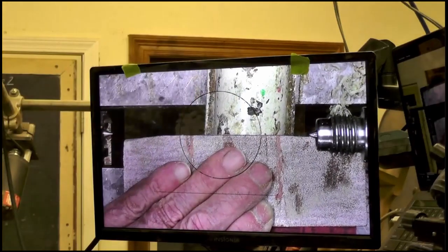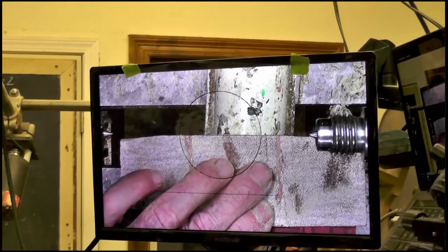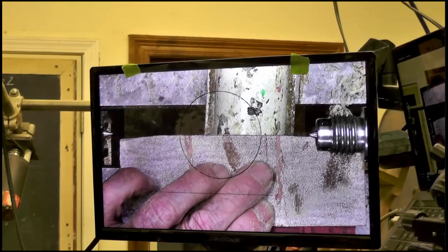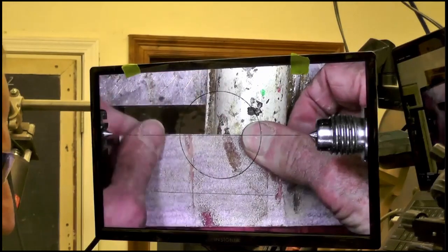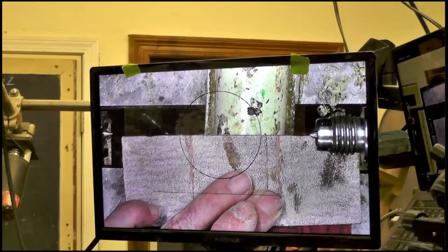Now you have a point to point — you have a line. On your clear plastic that you have on the TV, you can put a piece of white paper underneath, and that will show a line you can mark on your clear plastic. Each time you put it in there, it wouldn't have to change. The center line is the same. On your TV, that piece of plastic with white paper underneath — you can mark it on the clear plastic to where your tail stock is and your head stock.